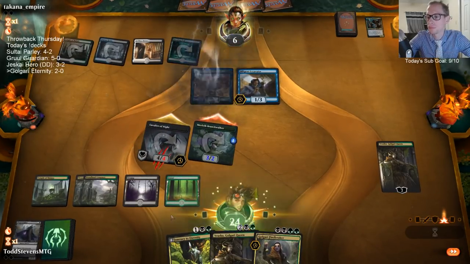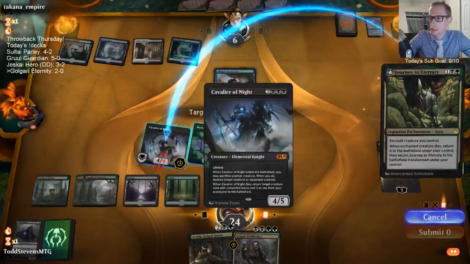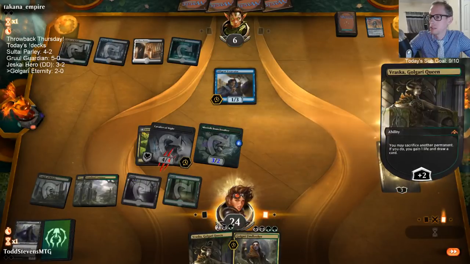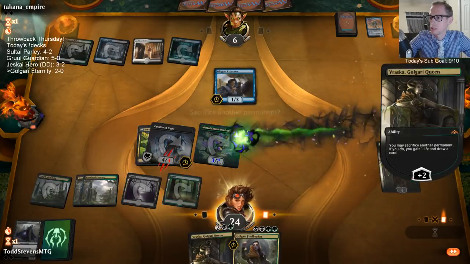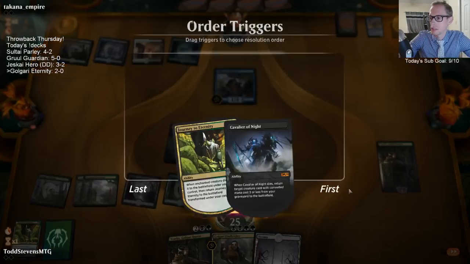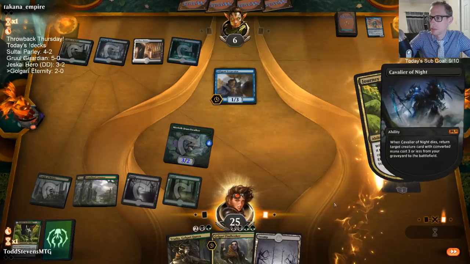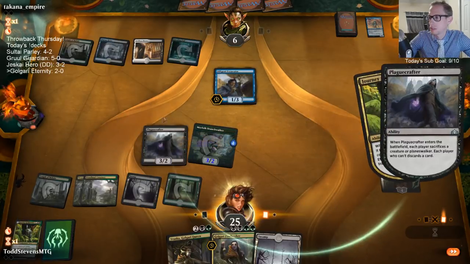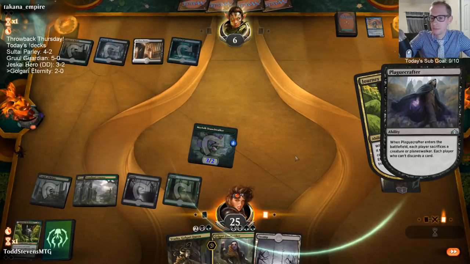There we go. Journey to Eternity. Sacrifices must be. Bring back the Playcrafter. Sacrifice the Playcrafter.